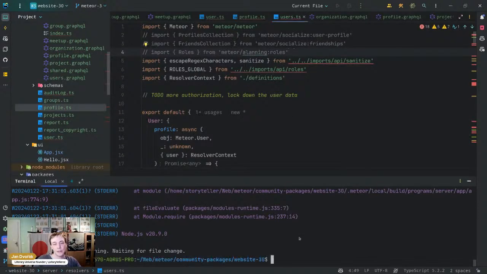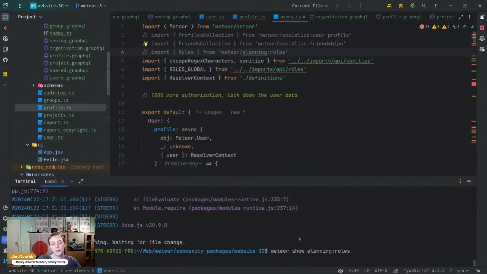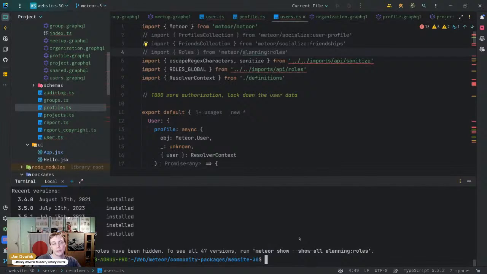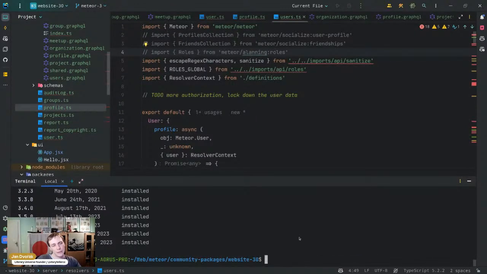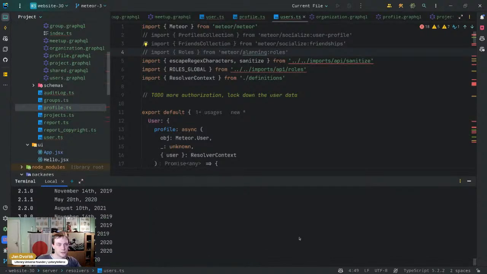We don't have the roles. Let me actually kill it here. Show how far away are we? 3.6.1. I think we have like a beta. No, yikes.